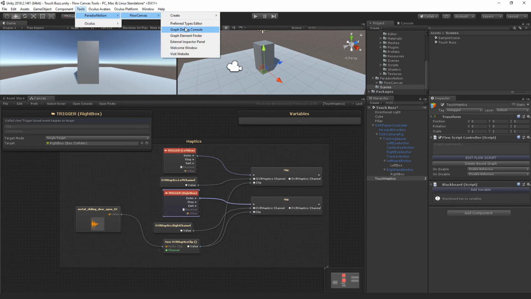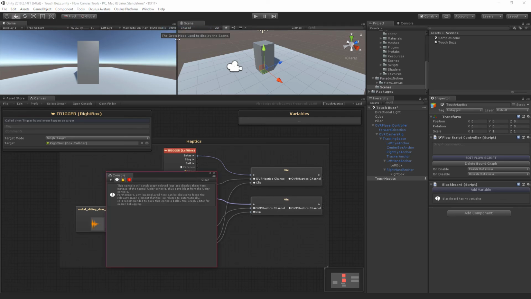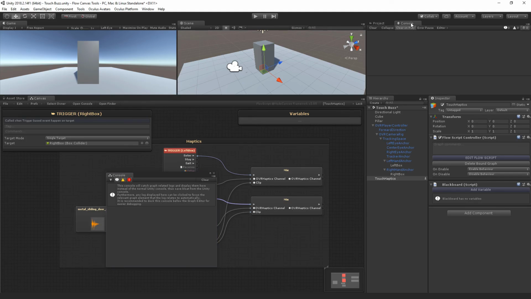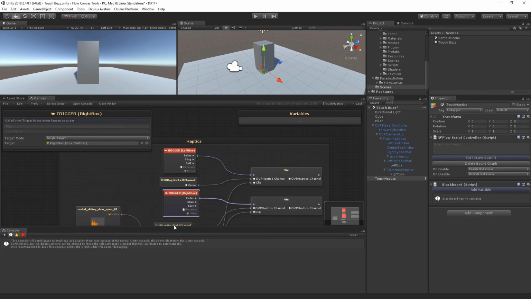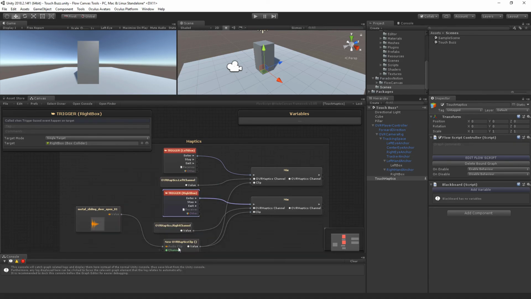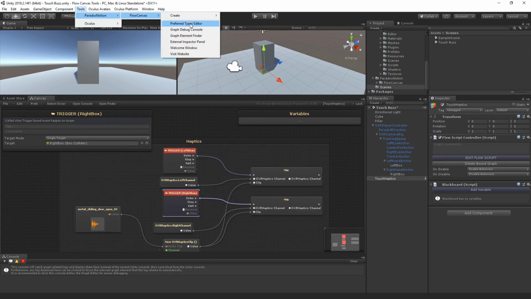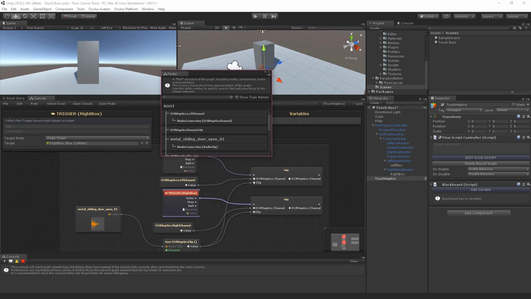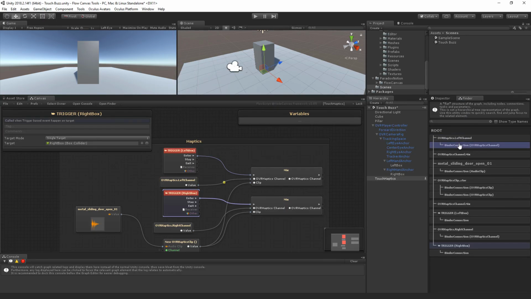So to finish, I'll just quickly go over the other tool panels. And we have a debug console, which is an addition to Unity's console, but specific for FlowCanvas. So let's just drop that, dock it down there. And there is also the element finder. Let's just put that over there. And this will highlight different elements.